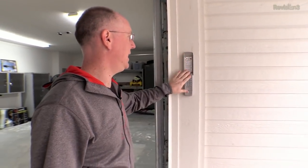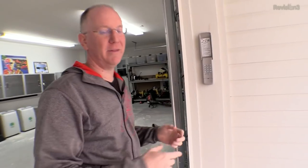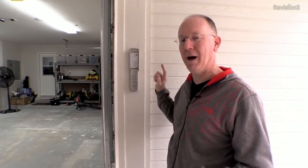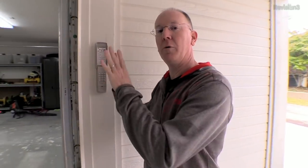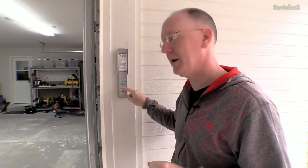There's also this LiftMaster remote control keypad. What surprised me is this keypad can remember up to eight different doors. You put in a different code, program it for the door, and it'll open it. We've got two doors and one keypad — we can open both. And if we want to close the doors, you just hit the enter button and it issues a close command and will close all the doors at once, which is really cool.